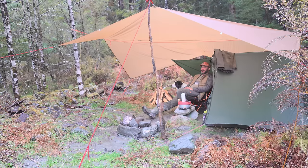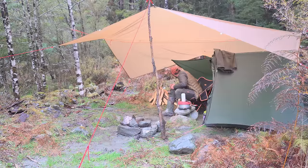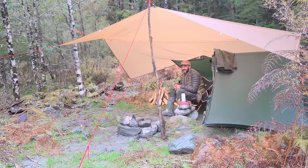Now, he can smell something. It's possible he can smell a deer or a pig, but probably a deer. They would be out in these conditions. It's perfect for deer, especially for a stag. So keep your eyes peeled, because you might see one in the background. He can definitely smell something. And that would be great to get a stag on camera.